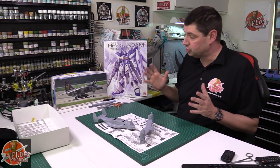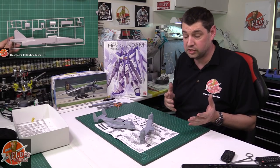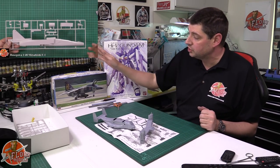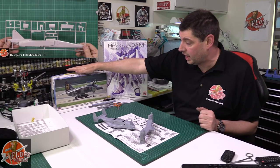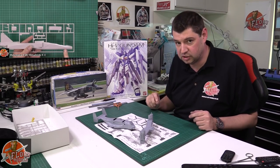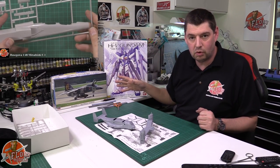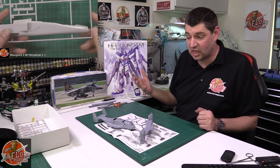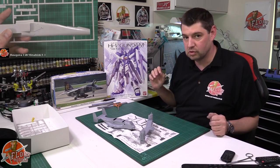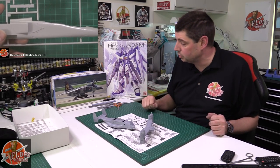Today, two great reviews for you. This one is for the Japanese group build starting 1st of July — so basically a month before we get going. I've reviewed the Hasegawa Mitsubishi F1 at 1/48. I always call it a Jaguar on steroids — it's the beefed-up version. It's still a great kit, even though it's showing its age and the panel lines are a little bit heavy. It is still something really special and it's got some great markings — in the Japanese markings it's absolutely fantastic.